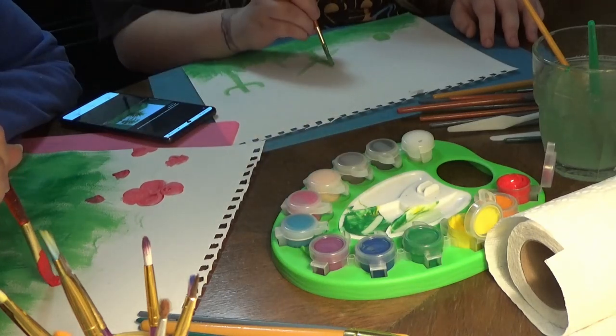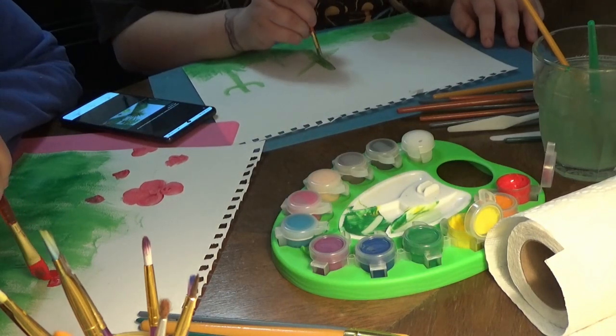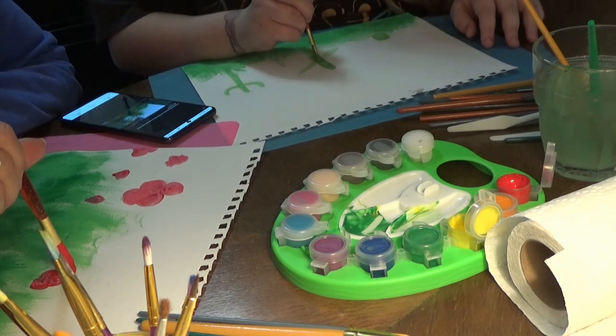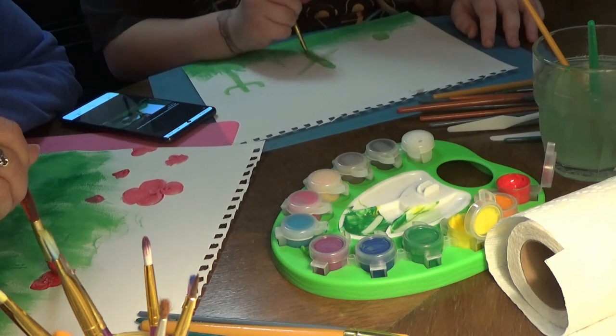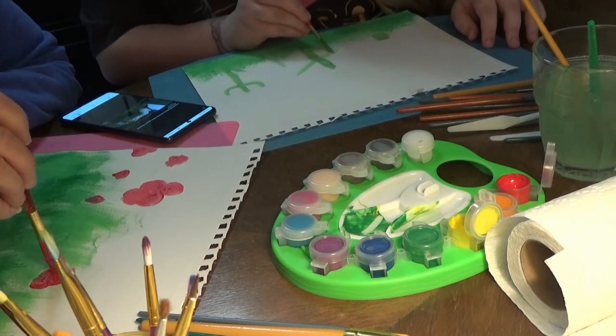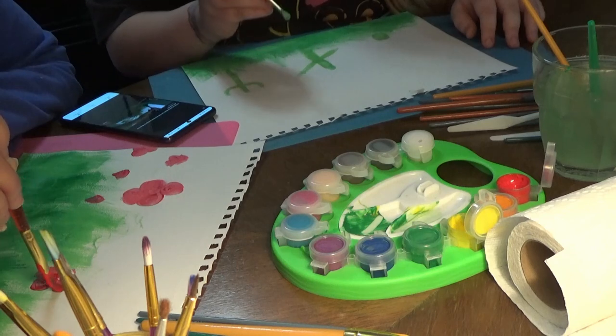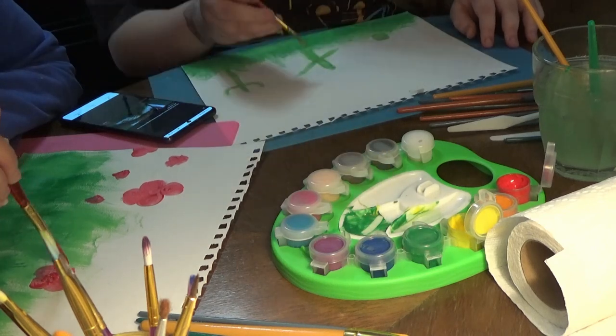I'm no Van Gogh for sure. This Van is just Gogh Cafe. This is just for fun. Just for fun.